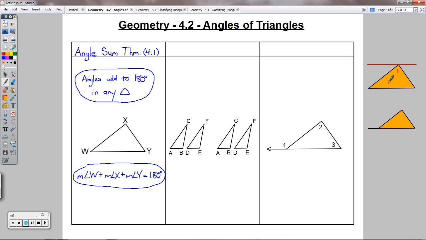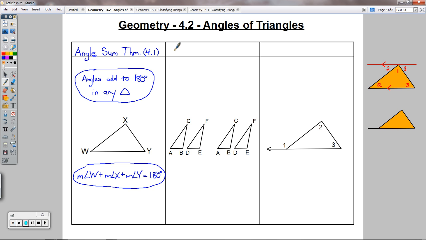So let's call these angles 1, 2, and 3. I drew an auxiliary line right there that's parallel to this side, and then by alternate interior angles I know that this one would be the same as this one, 2 and 2 would be the same, and 3 and 3 here and here would be the same. These three have to add up to 180. That means the three angles in the triangle would also have to add up to 180. So that's the basic idea. That's where this comes from. That's how we know it's going to work out for any triangle.